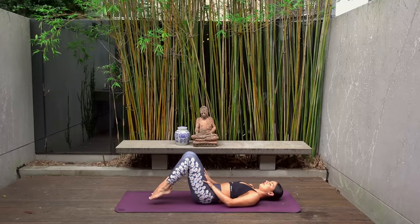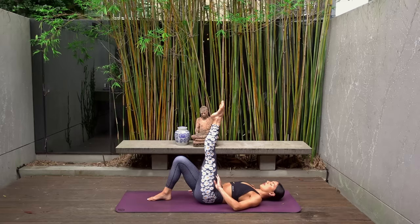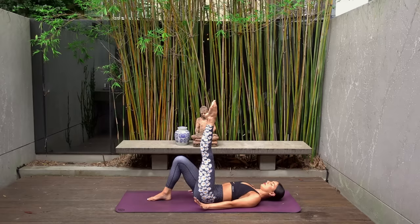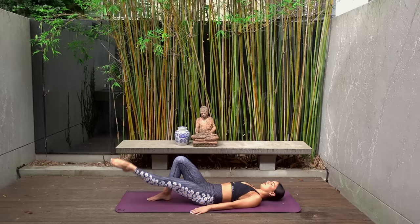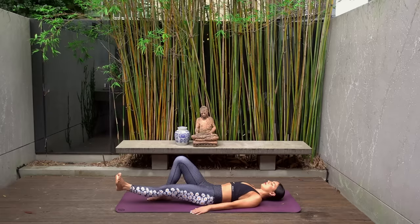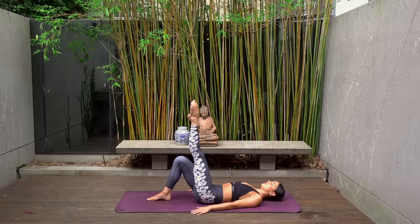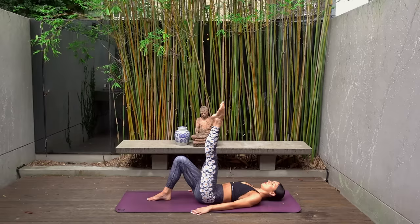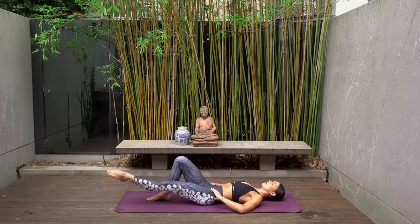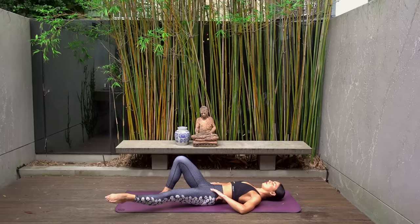Well done. Rest your head, turn your head right and left to release any tension, and then set your feet back down on the mat. Press your hands down by your side and then lift your left leg up towards the sky. Rotate your left leg out so that your toes are turned out. On your inhale flex your foot, lower the leg straight down, exhale point your toe, kick the leg up. Four more times — inhale flex and lower, exhale point and kick. Really trying to keep the leg as straight as you can, waking up our inner thigh. From here let's create circles — inhale lower the leg straight down, exhale open it to the side and lift back up. Four more in this direction, trying to keep your hips as still as you can, using your abdominals to control the movement.